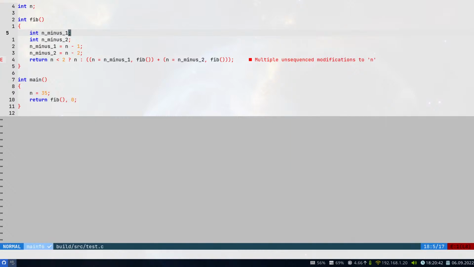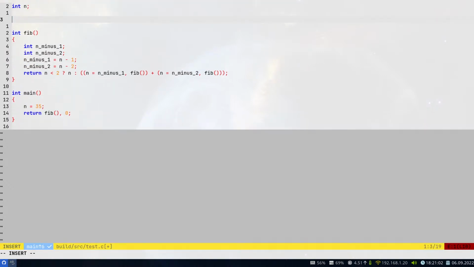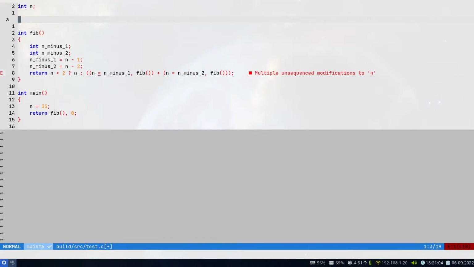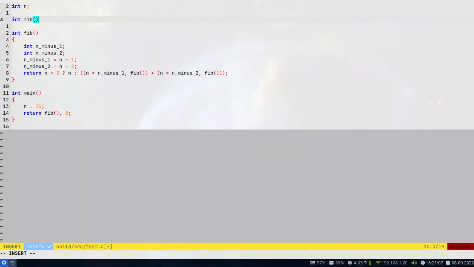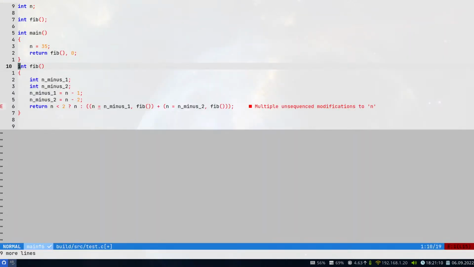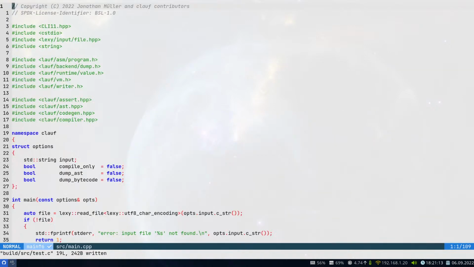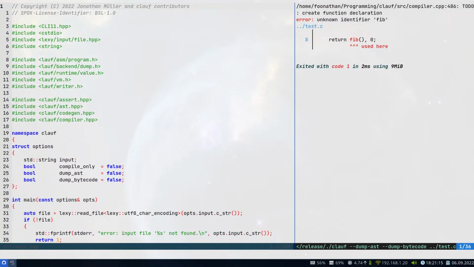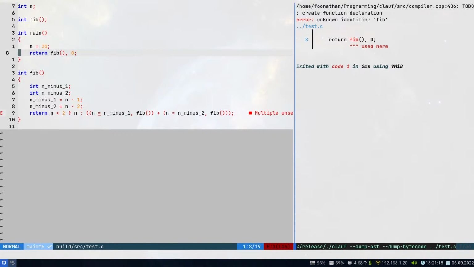But that is all I wanted to do for today. So we implemented global variables, return statement, and function calls. And there was a bit of a struggle with some bugs in the libraries that I'm using. I have to fix them and do some nicer things, but this is still pretty nice. So next time, actually let me see what happens. Maybe it just happens to work. It doesn't, it won't work, right? So this is something that we also need to support, but the basic support is there.